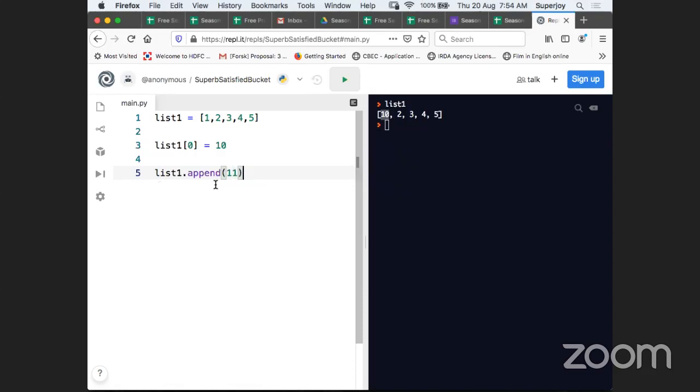What will happen with this statement? Basically, it will add a new item, and the value is 11. But where would it be added? In the beginning, in the last, or randomly? No, it will always add the item in the last. If I run this, here you see where it is being added. I just need to print it. Can you see? The 11 has been added in the last. So whenever you're calling append, it will always add your item in the last.